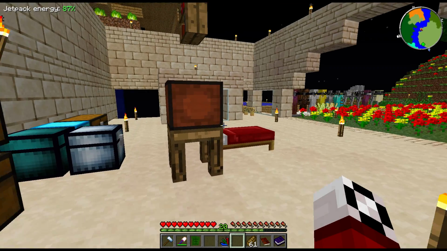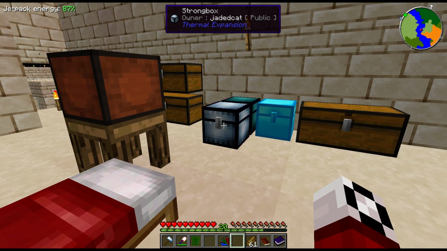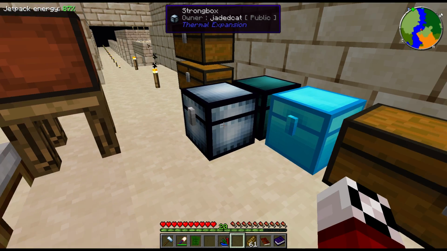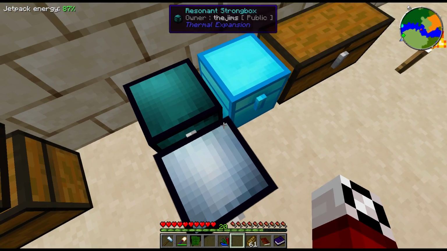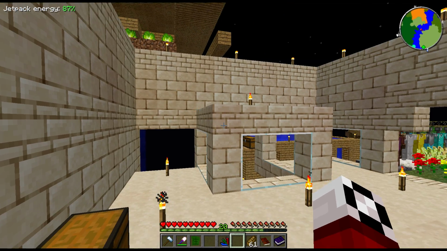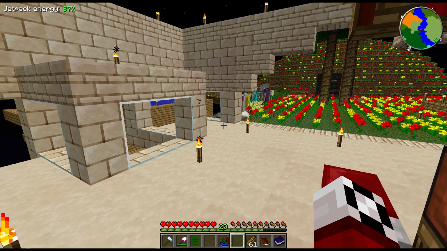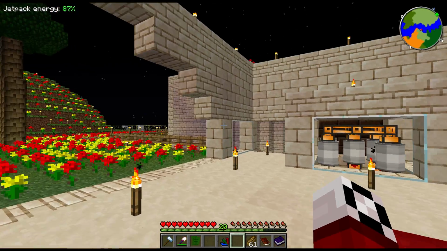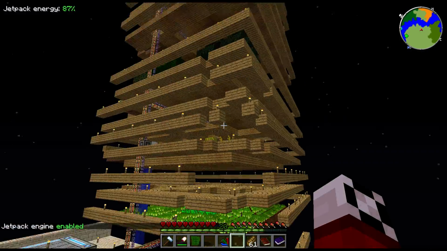So this is where you originally start off, and this is the original strong box. I have not moved that block at all. It is set there the entire time, and that's the dead center of your house when you start. So I've gotten rid of the entire house and been rebuilding things from scratch, however I felt like I needed to build them. Let's see, what else do we have? We have a bunch of farms up here.